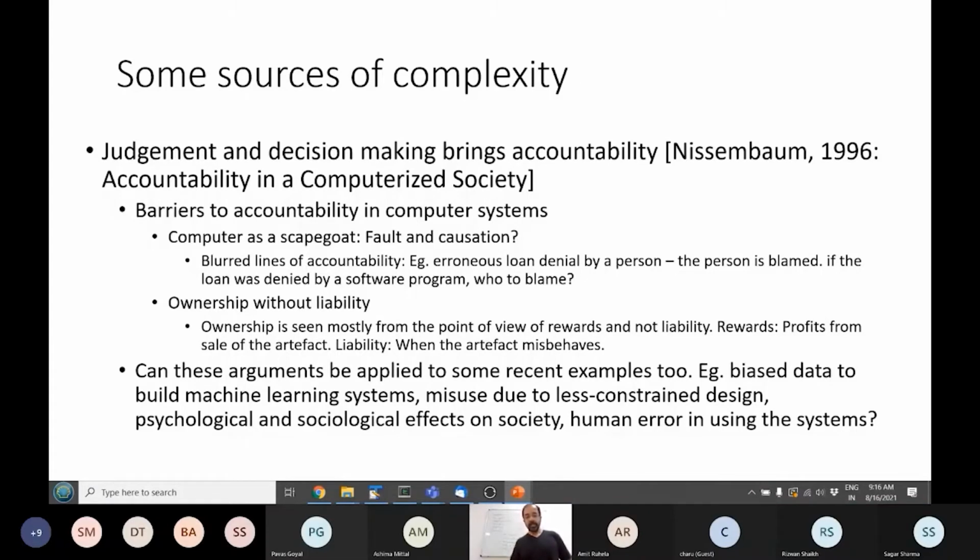And you can see then, therefore, that these sorts of things, I think everybody knows that people need to be more responsible, right? But the challenge that we are talking about over here is why it is hard to enforce responsibility. Yeah. And then we see similar issues coming up in some of the more modern examples that we've seen, right? Like biased data used to build machine learning systems, right? So this is where we spoke about problems of incorrect predictions, right? That systems like face recognition systems we spoke about, they make more mistakes on black people than white people, right?